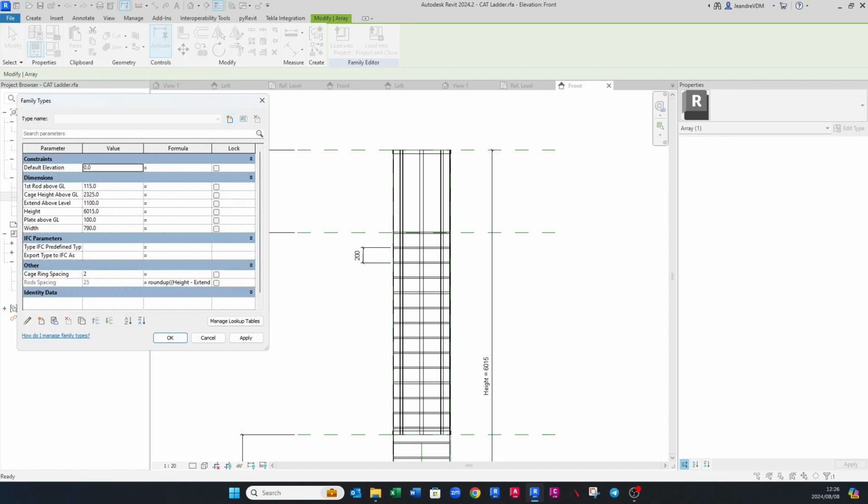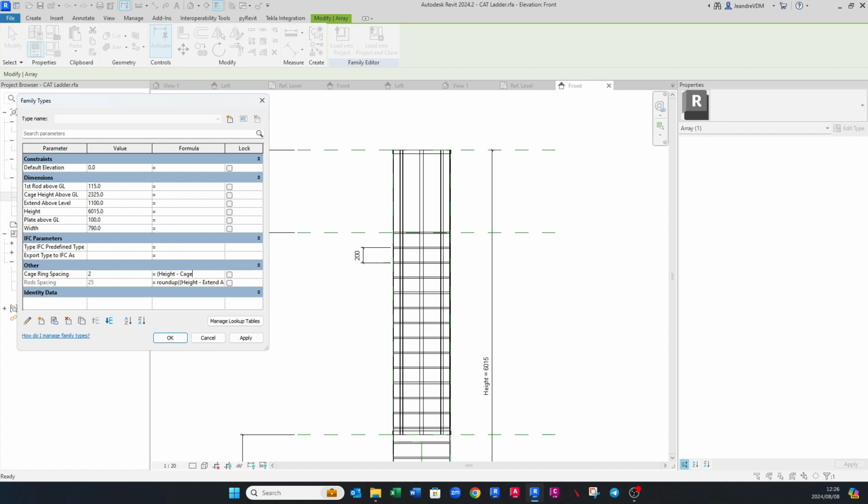Okay, go to Family Types. Then we're going to have to do another formula again, but in this instance we can say here we want the height minus the cage height above ground level.